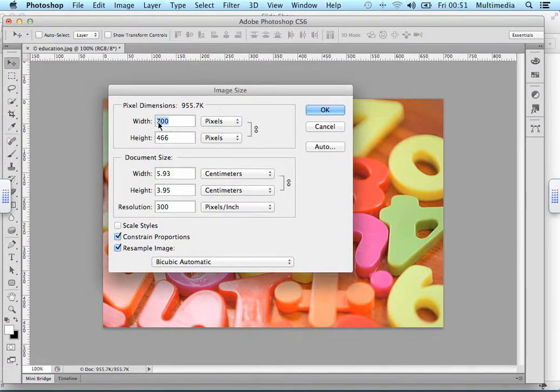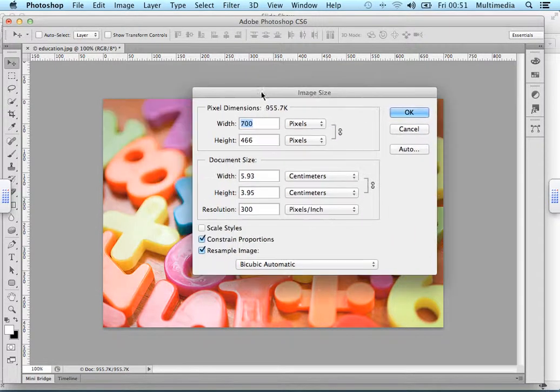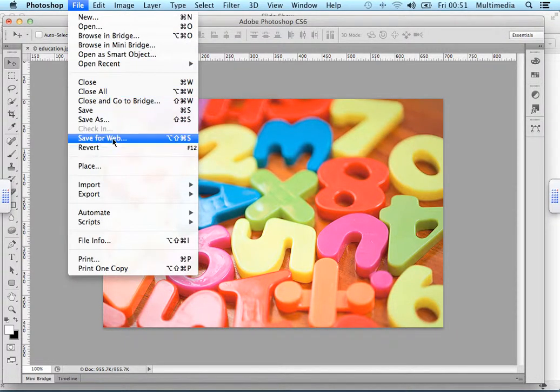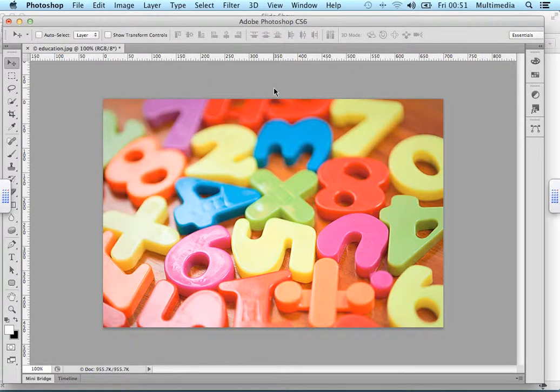This time it's 700 pixels, and you can see the height will resize appropriately, and in this case it's 466. So you'll OK that, and then you file and save that for web and devices, and then save it to the folder on your computer.